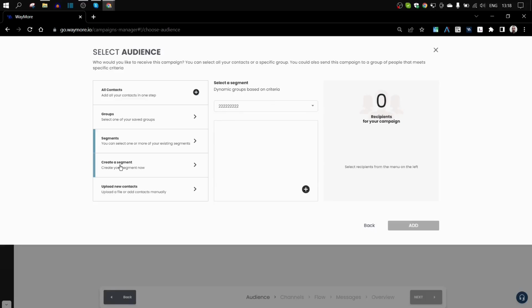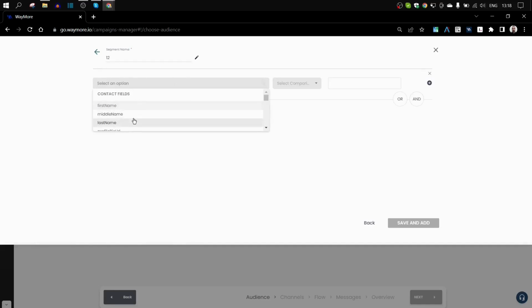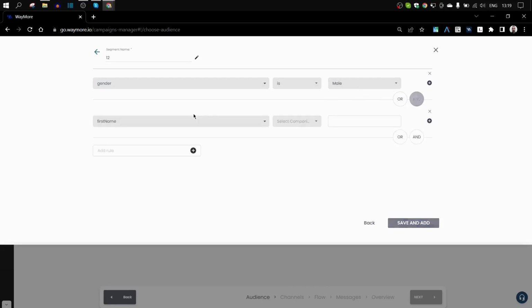But if you want to create a segment, you can click on the creation button, you can come here, you can change the title, and add some rules. Let's say, for example, that we want to send a campaign to people whose gender is male, and you can have another rule about your criteria, and let's say that we know their age and it is 25.